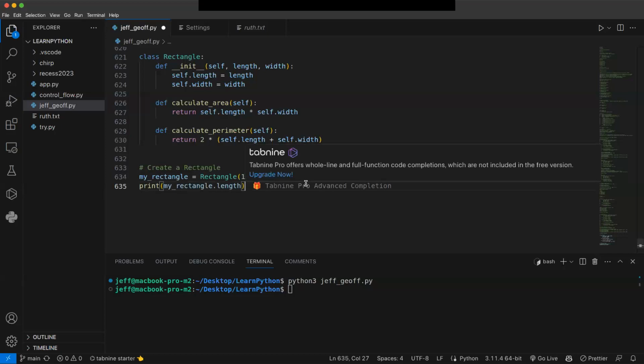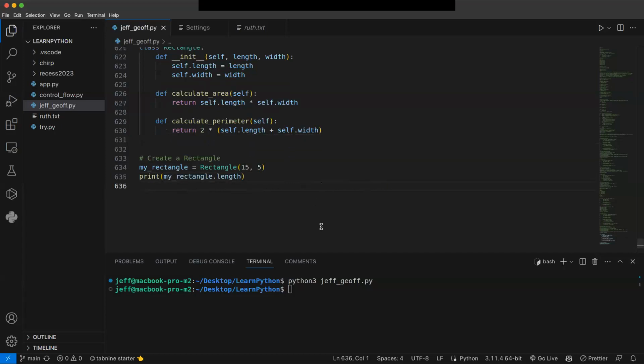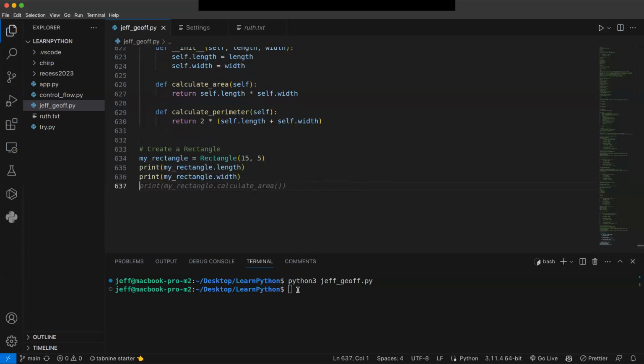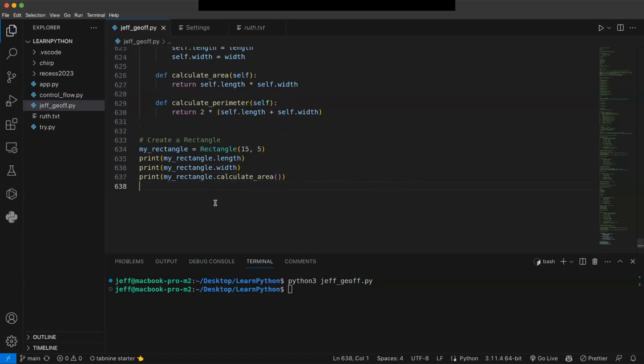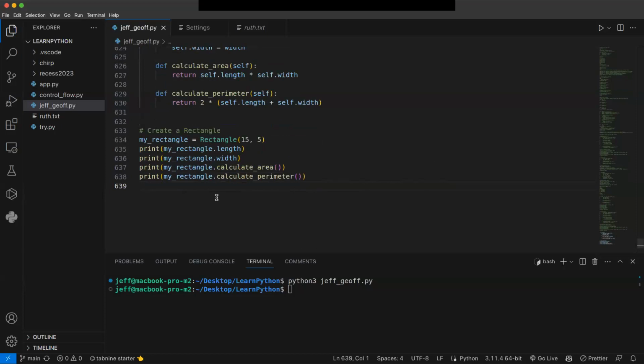You see Tabnine has suggested this, but I've told you, you always have to be very careful. Then print width, okay? Now here, you can use print my rectangle calculate area. Then you can also print my rectangle calculate the perimeter. So what you're trying to do is display the area and the perimeter. Let me comment this part so that you understand.